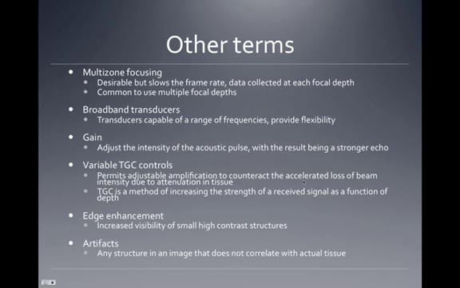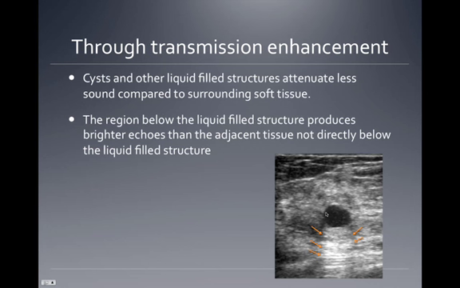So a bunch of other terms here. Not really going to get into these. We might be talking about them. Probably gain, basically the volume control on this, so you can turn that up. It's going to adjust the intensity, and so if you've got a dark picture, you can turn it up and adjust the intensity. The rest of these things are beyond the scope of what we're going to talk about here today.